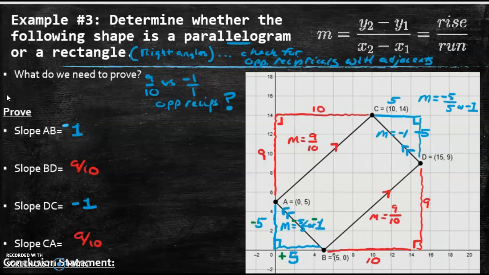I'm going to put a big question mark. So yeah, it's not even close. If you flip this, you get 10/9. Not even close. So that's a big no all day long. So what does that mean for us? It means we do not have a right angle. And down here, same thing. Those are not opposite reciprocals. Those are not opposite reciprocals. Those are not opposite reciprocals. So you have no right angles. So therefore, this is just a parallelogram. It's close. Looks like it wanted to be right angles, but going by the math, those are not opposite reciprocal slopes, so we cannot call it a rectangle. So therefore, again, we have just a parallelogram.